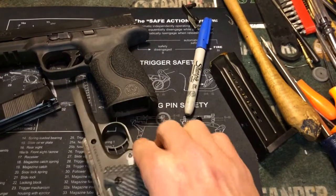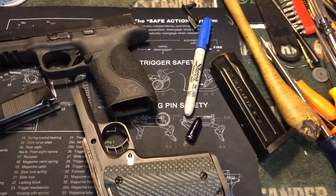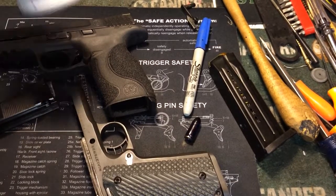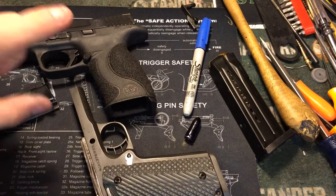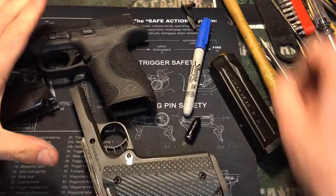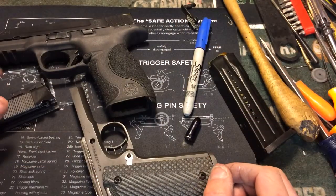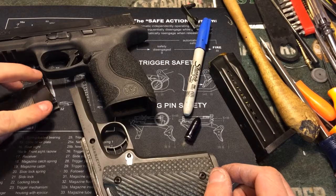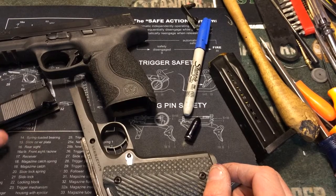So layout fluid is really useful, it's only a couple of bucks, and I'd recommend having it if you have some kind of weird issues. It's also great around the house — you can use it on a whole bunch of different projects. I have it in a spray form too, like if I'm going to lay out something on metal, and then I can just scribe what I want. Plus like I said, when you're sanding it'll help you find low spots and high spots, so it's a pretty cool thing.